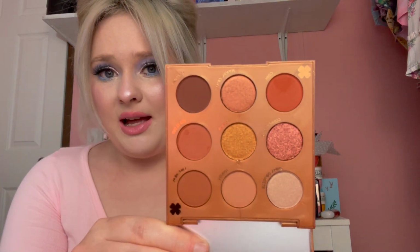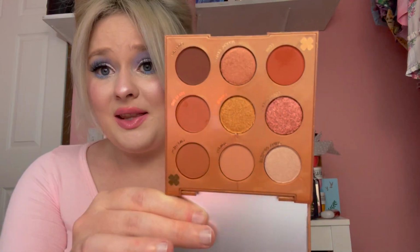I told you guys I'm all about those warm tones, really pretty neutrals, so I had to pick this one up as well. This one is the Lucky Penny. This was very underrated, I feel like, in my opinion, which I'm saying that and I never did pick it up either. This is so pretty. This reminds me of a Huda Beauty palette, in my opinion. I think it's one of the nude palettes. It's like the richest one in those palettes, but this is what it looks like.